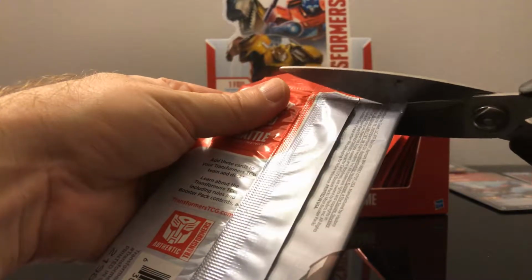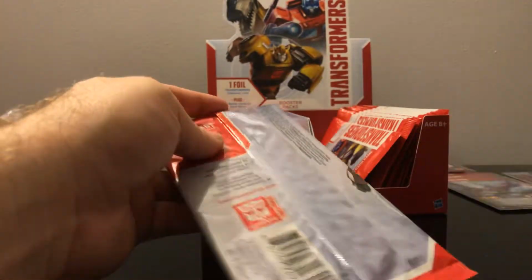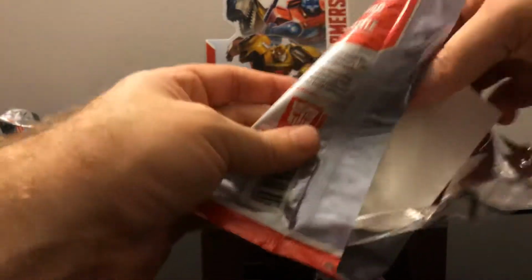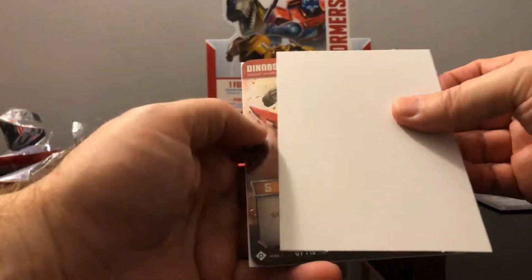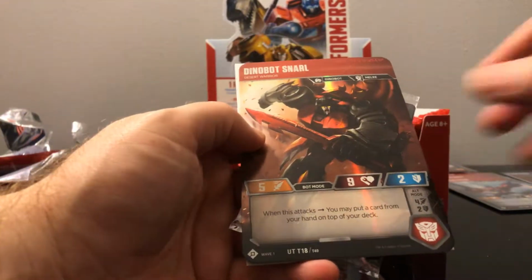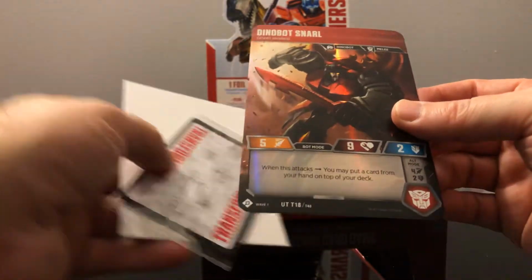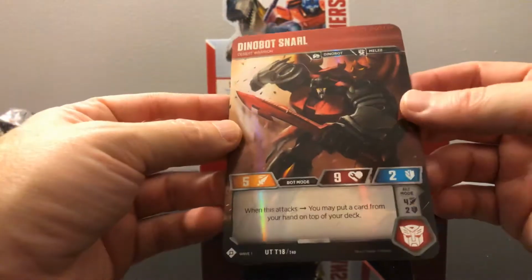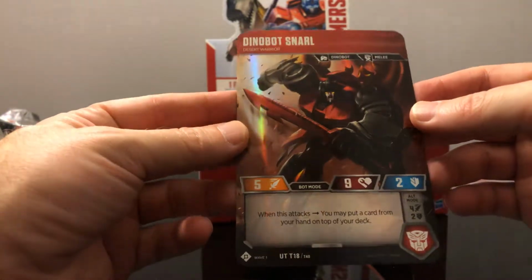It's really cool too. Trying to remember, I think there's like 6 or so rares in this, and maybe 2 super rares in these packs, something like that. I might have to look into it. So we got, oh, another Dinobot Snarl. Okay, he's an uncommon as well. He was the Stegosaurus, I believe, on the team, and he was the jungle warrior as far as I remember as a kid. That's cool.